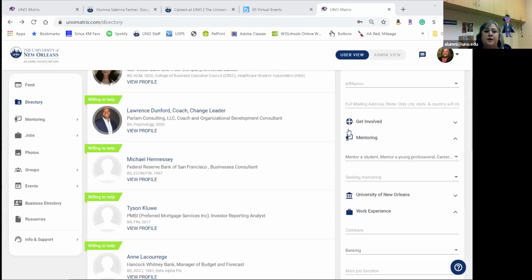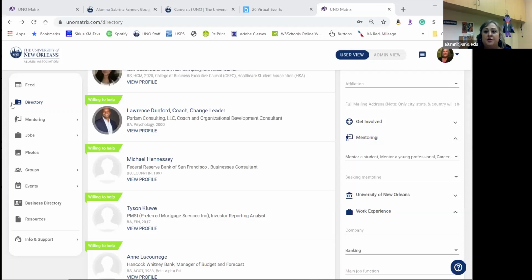The other thing to note, when you do get approved and you go back in and finish setting up your profile, you are asked, and here's another great feature about the platform, questions about how you would like to be contacted or not contacted. This is really important for privacy reasons. I can say I do not want anyone to see my phone number, my email, my address, whatever. We're not going to share your address with anyone. I can choose who I want to see it, if it's just a mentee or a mentor, or anyone can see my email address, whatever it is.